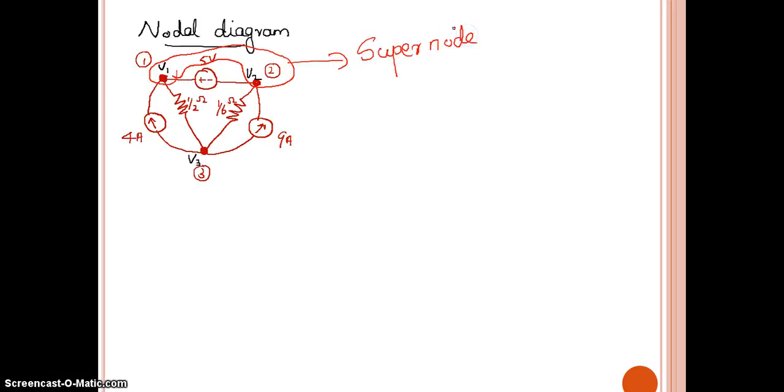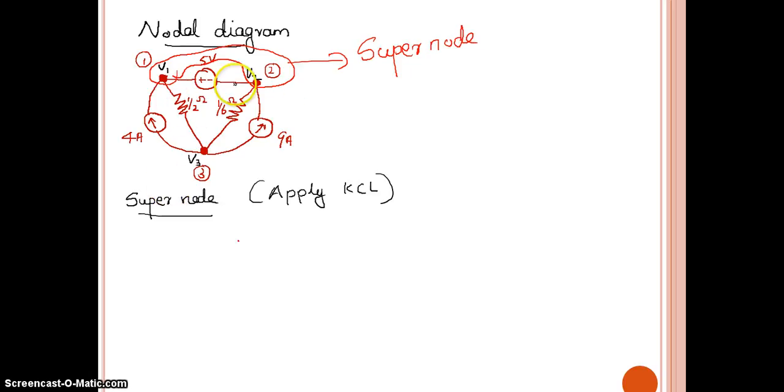So super comes, that means it is having something more in that. Simple node, you know. Now 2 nodes together are considered a single node, and that is called a super node. So what we have to do here is treat both nodes together as a single node and apply your KCL here. It is the same way. All the currents meeting at this super node should be equal to 0. All current entering the supernode should be equal to all current leaving that supernode.